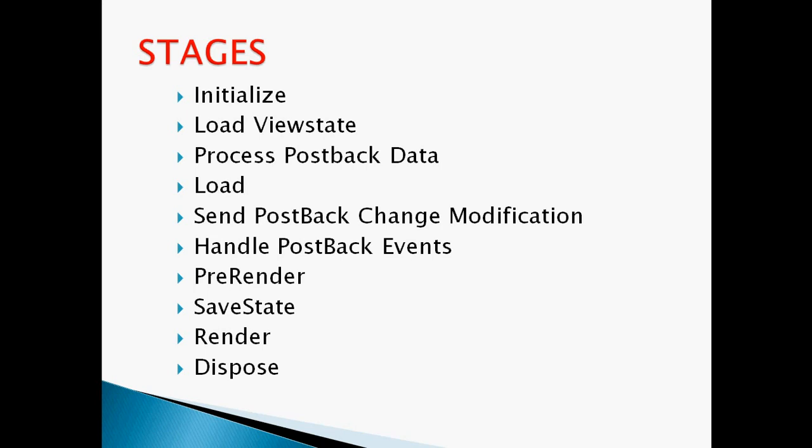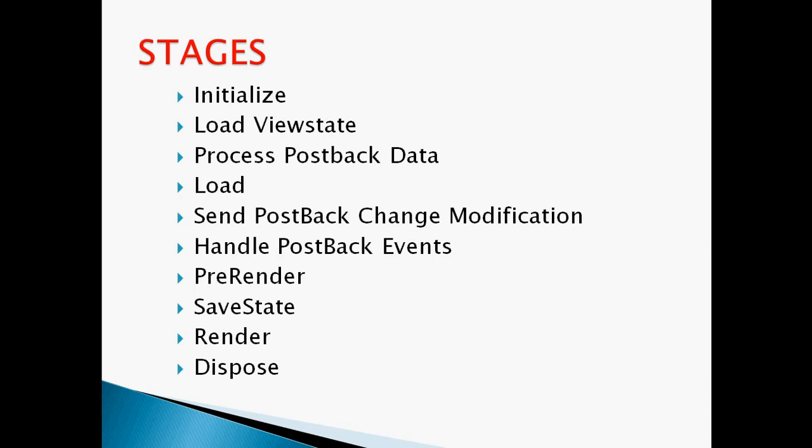Next stage is send postback change notifications. If there are any state changes between the current state and the previous state, change events are raised via the RaisePostDataChangedEvent method. Next phase is handle postback events. Here the client-side event that caused the postback is handled. Next is pre-render. This is the phase just before the output is rendered to the browser. It is essentially your last chance to modify the output prior to rendering using the OnPreRender method.